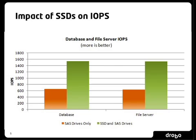Sure. So in this situation, both of these were really there in order to test our IOPS performance, how many inputs and outputs a second can be handled by the unit. But it's a real-world IOPS. It's not a situation where this is only for testing. This is meant to simulate a real file server and a real database server. And so what we would do is go ahead and spin up each one of these tests. You'll see in the orange, that's our SAS-only configuration. So with that, we still got some very good performance from the nearline SAS drives. But what you'll find is with the SSDs enabled, it took our performance at least 2 times over the nearline SAS configuration.